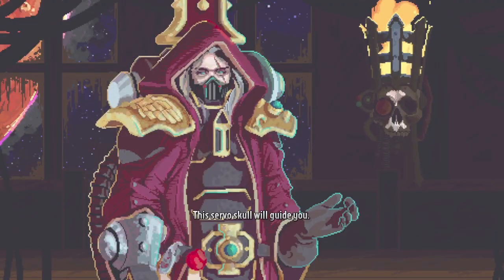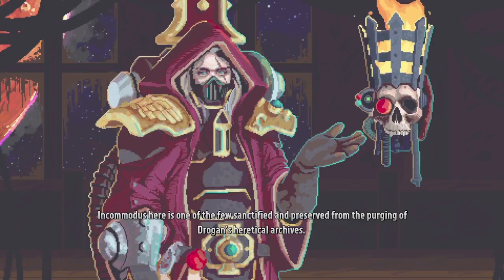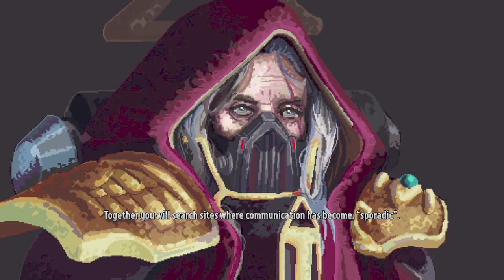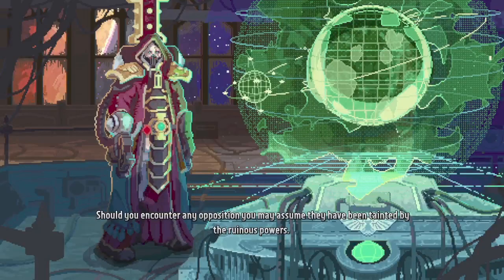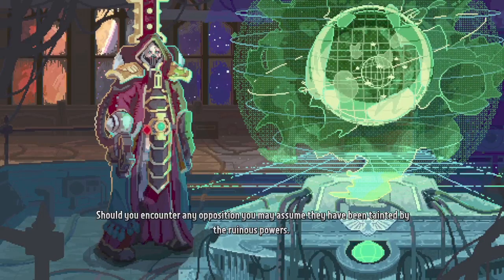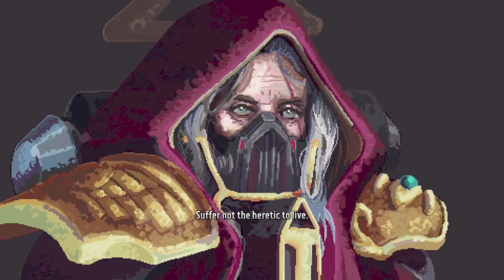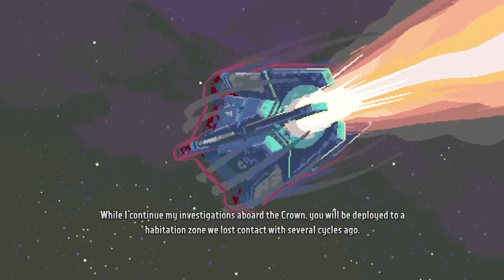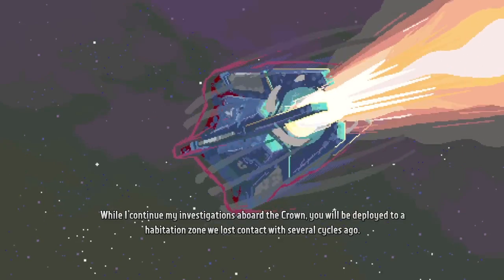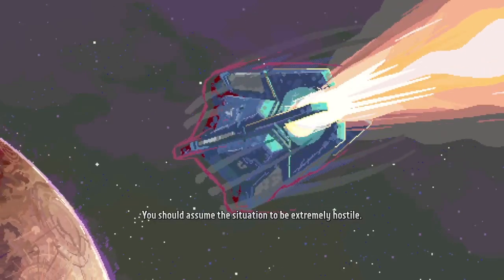This servo skull will guide you. Incommodus here is one of the few sanctified and preserved from the purging of Drogon's heretical archives. Together, you will search sites where communication has become sporadic. Should you encounter any opposition, you may assume they have been tainted by the ruinous powers. Suffer not the heretic to live. While I continue my investigations aboard the Crown, you will be deployed to a habitation zone we lost contact with several cycles ago. You should assume the situation to be extremely hostile.